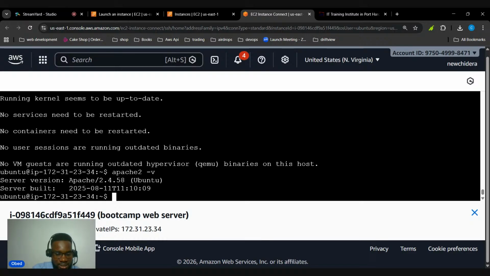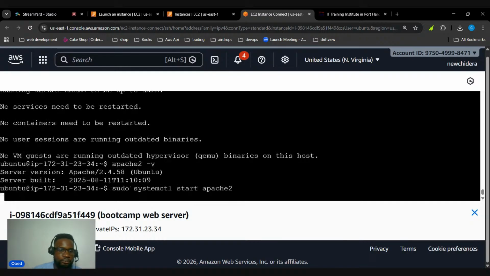I need to start it. The command to do that is sudo systemctl start apache2. I need to enable it.